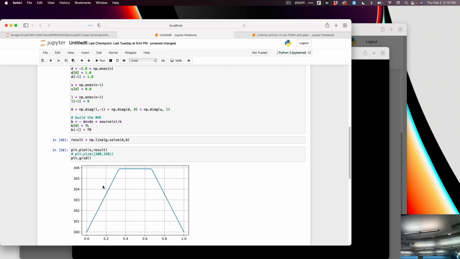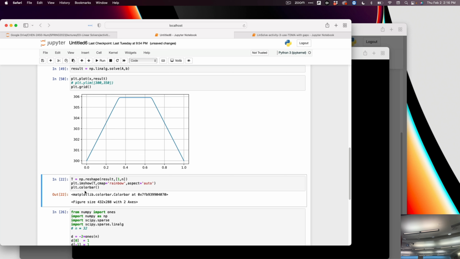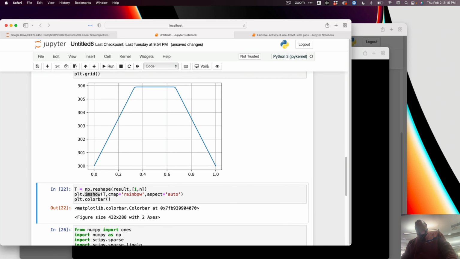Okay? All right. One more little trick that you can do to visualize this is instead of having just a 1D plot like this one, you can create a color map. You don't have to do that, but it's a little trick that I'd like to show in this class. There's a function in matplotlib called imshow, or image show. It takes a matrix and converts the numbers in the matrix to an RGB color. And it's a pretty darn good representation of what that matrix looks like.